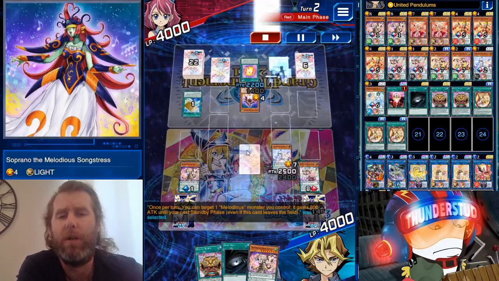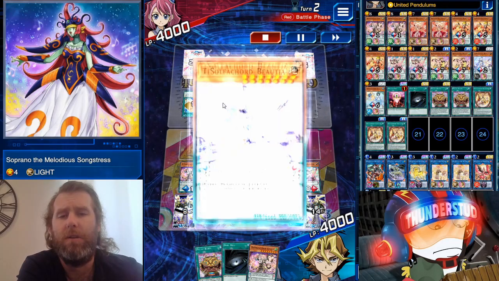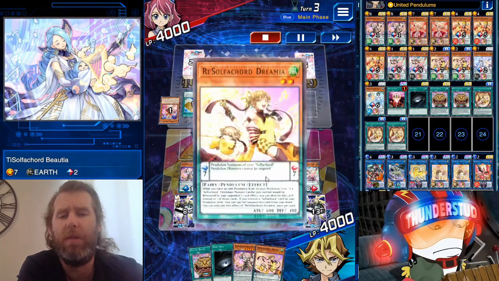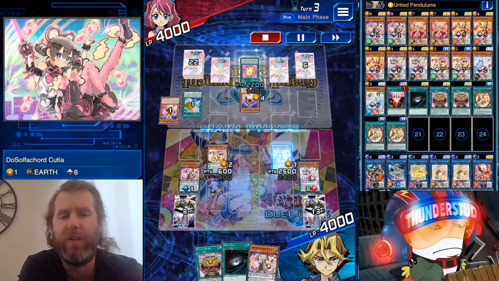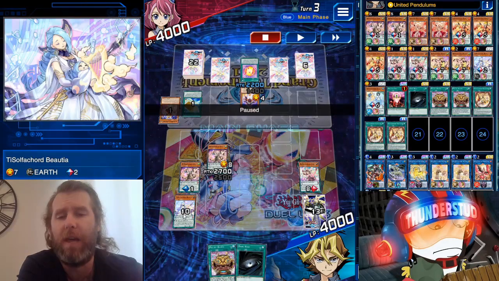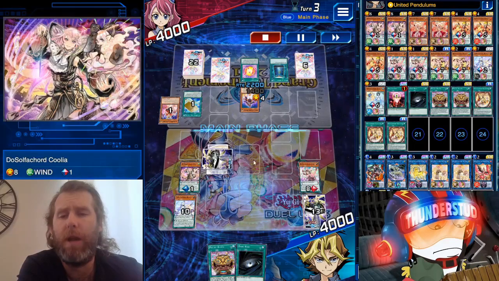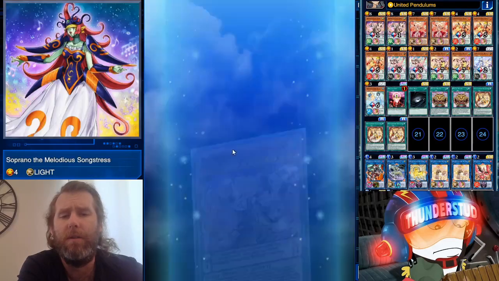Now we're triggering her monster. This is Melodious. She tried to swing into us for some reason, I'm not quite sure why. She gets destroyed in the end phase because she has to be over 2400 or she cannot battle. Because of Beauty's effect, our highest scale is 8 times 300, which is 2400. Let's go to Book of Moon on our Kulia, that's okay. We'll just Dark Hole his monster.